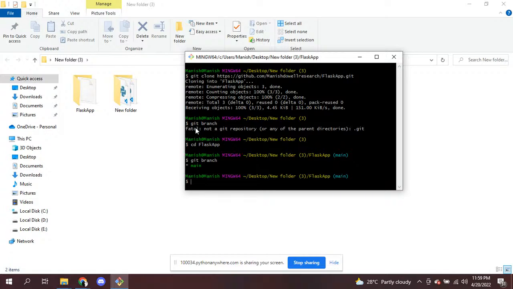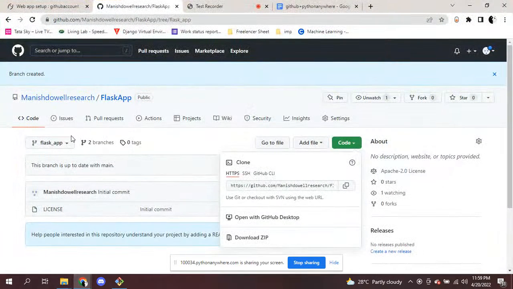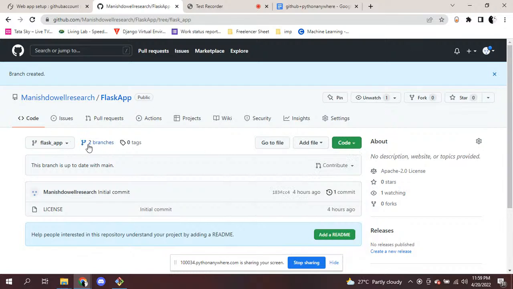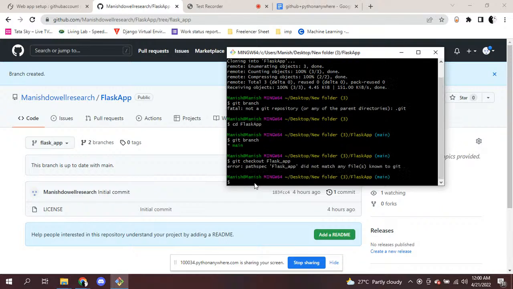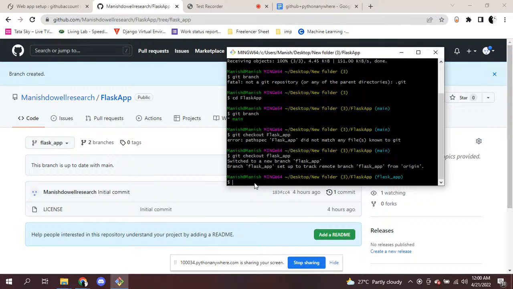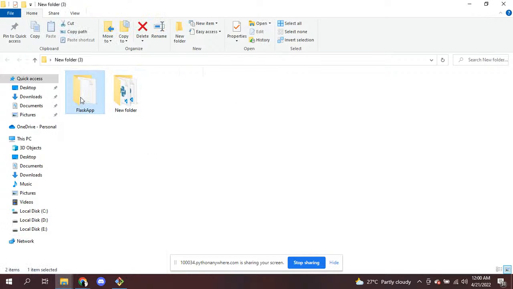Now you can see there is one branch. Okay, now the folder has changed to the sub branch.